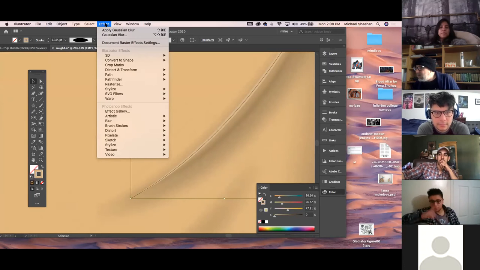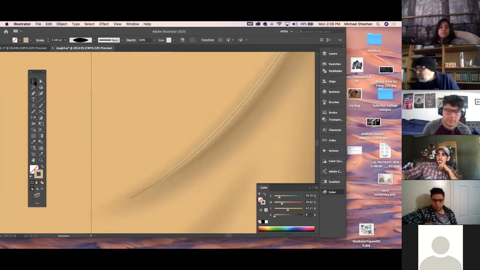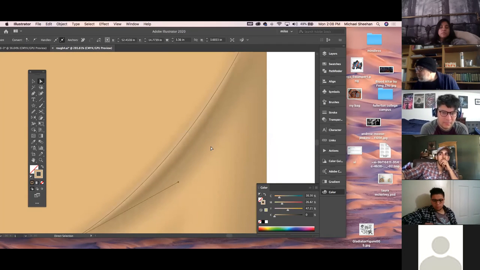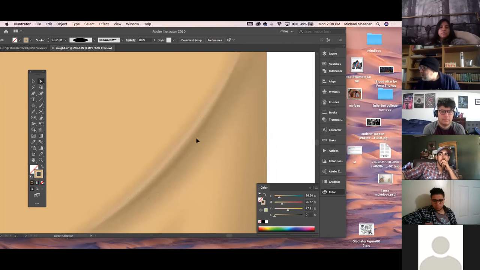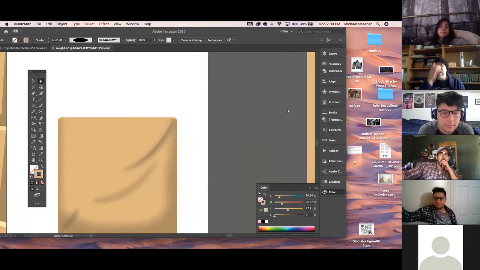Maybe I'll go in here and soften it a little bit. Again, I don't want to overdo that. Maybe that's okay. And then that probably needs to follow that curve a little better. And I can start to build sort of a light, core, dark, correct?